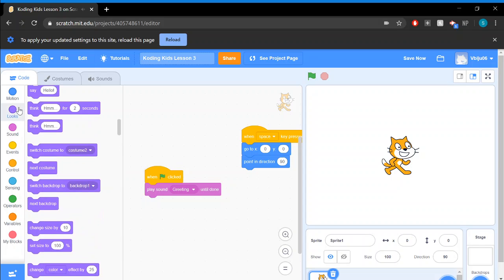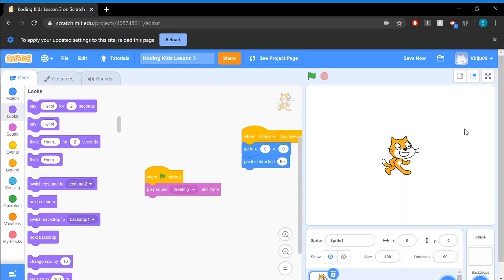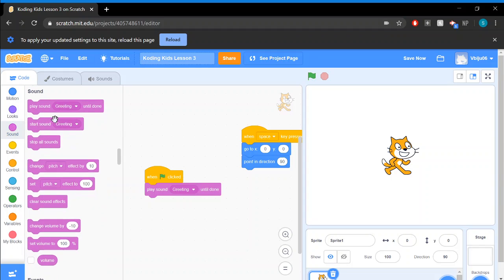You can also come here and put the looks block and type that out and have it here so it's showing what you're saying. It's all up to you. So for sound, I'm just gonna make it go on. I'm just gonna show you how I want it, and you can start a sound so it'll just keep going until I want it to be done. And then what I have to do to stop it is come here and put stop all sounds. So if I come here, it'll be like this.